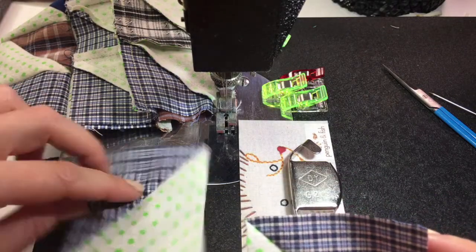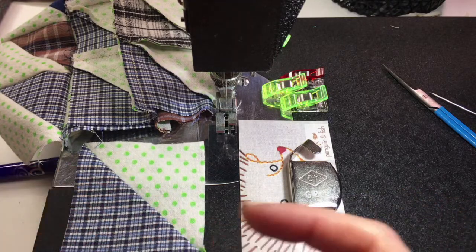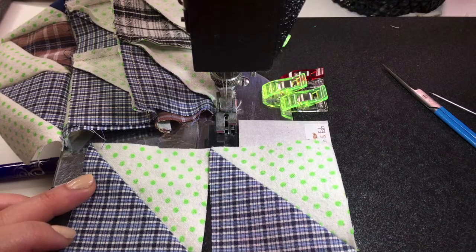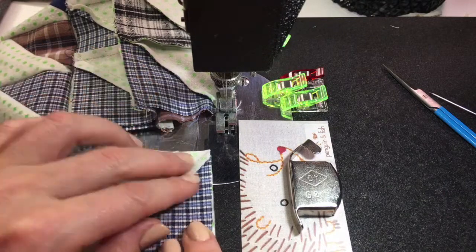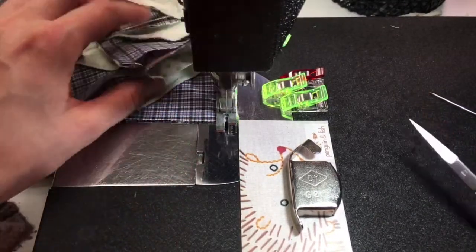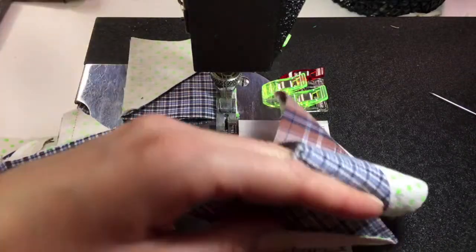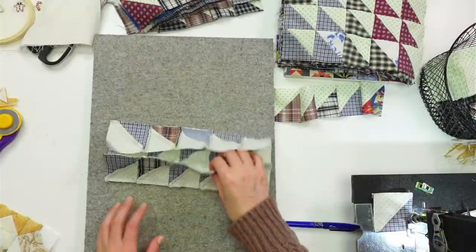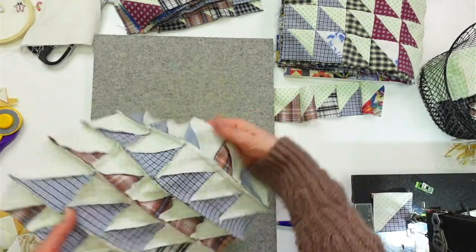Okay, so I'm supposed to do these like this, I think. Yeah, the big side flat and angling this way. Yep, okay. I don't want to get another one wrong. All right, let's snip off our block. All right, and we'll give this a press. We got that one in the wrong direction here.